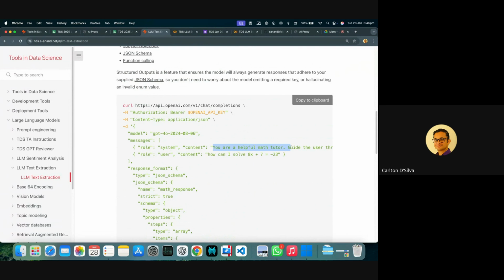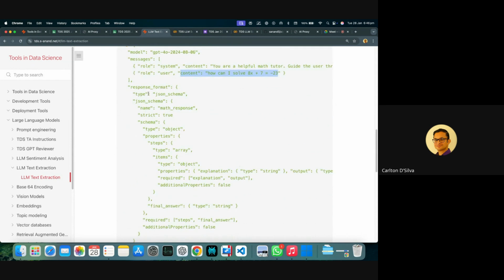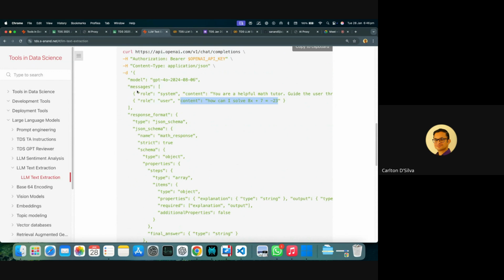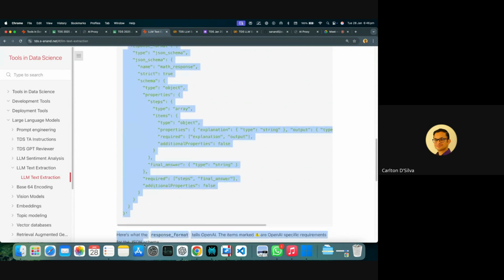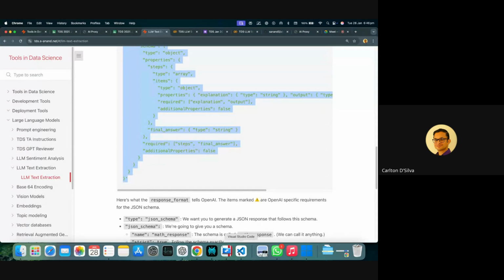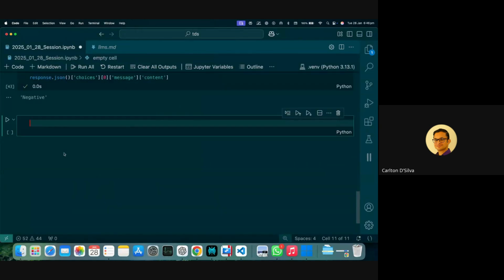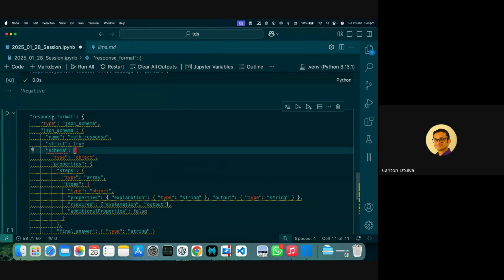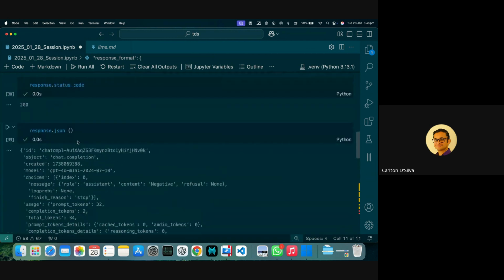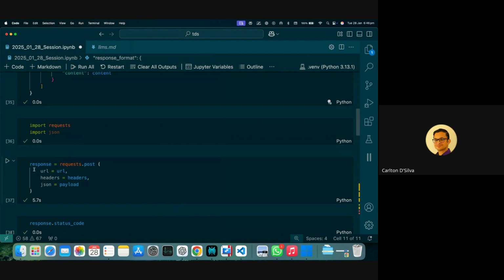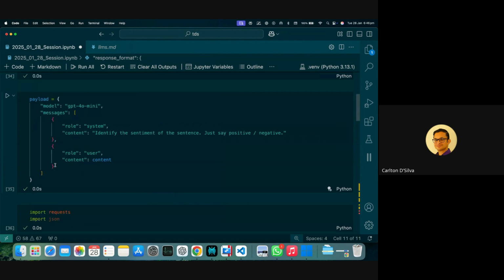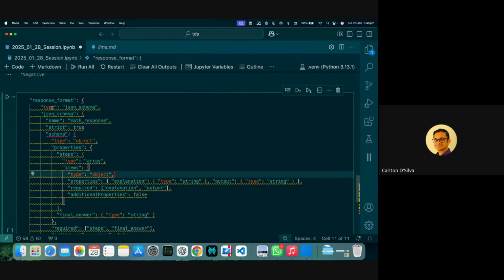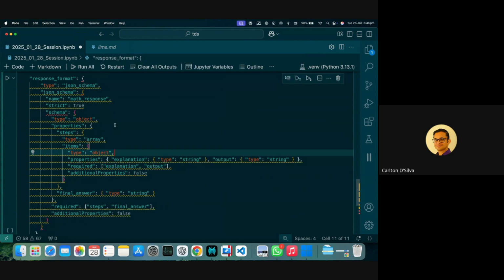So here a prompt was given, and this is the question that was asked, but we want the response back, and this is the key part. First we had models and messages, everything is the same, but this is the extra bit. So I'll just put it in VS Code here so you can see it properly. If you look on here, this extra bit, that's what comes in here. So you've got the payload as models and messages, but it'll also have this response format.